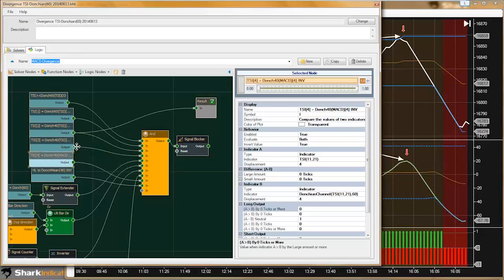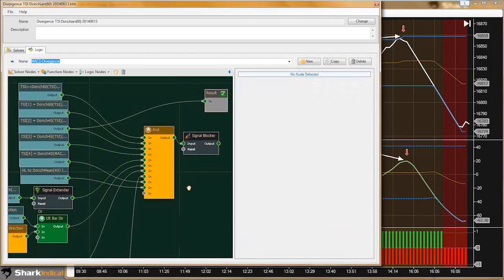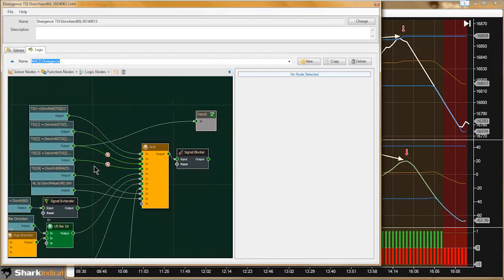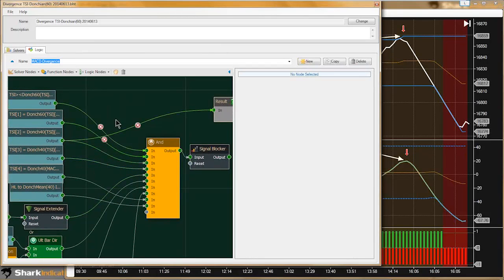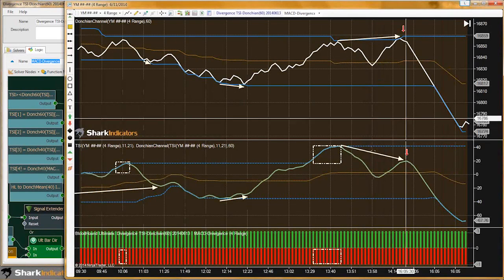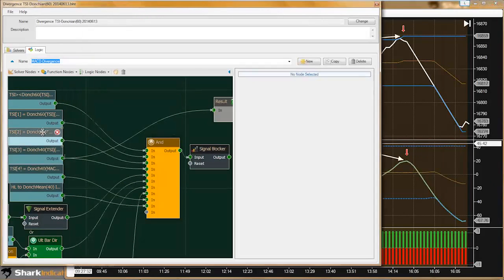These solvers are a little too close together. It's hard to grab them. And did I grab the right one?